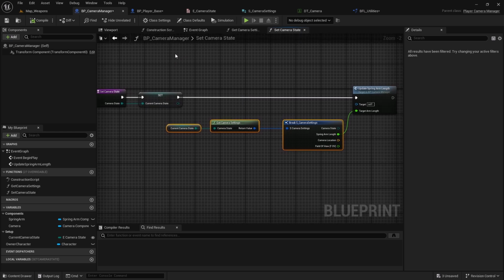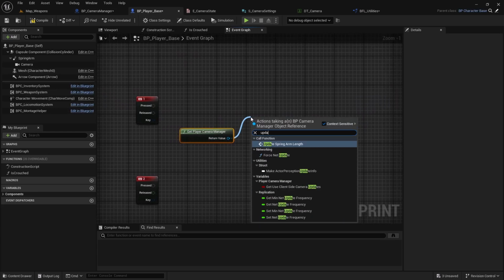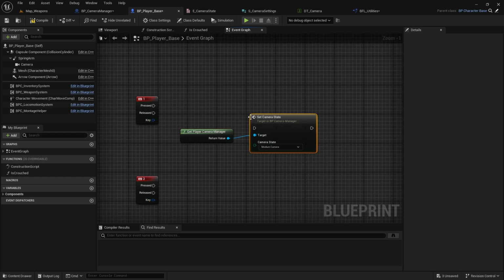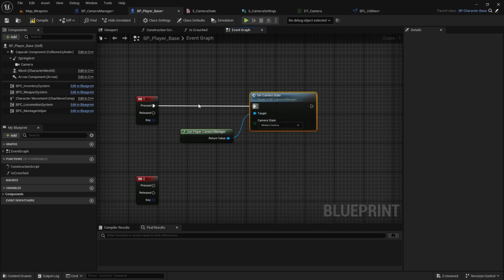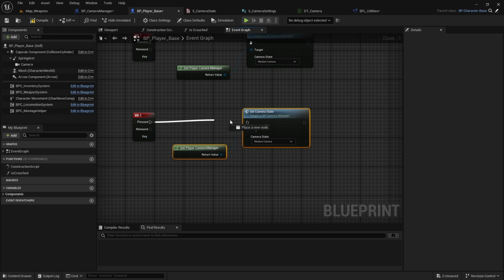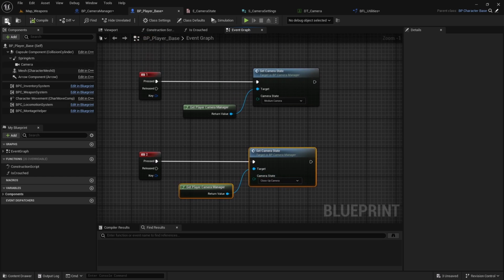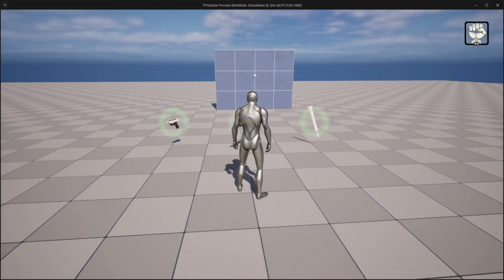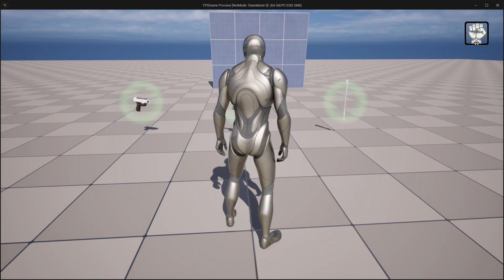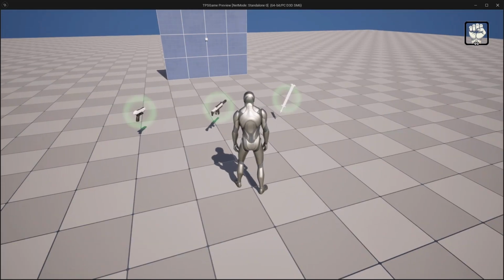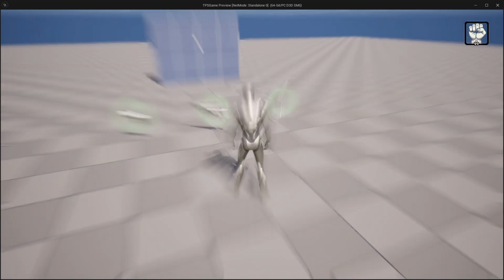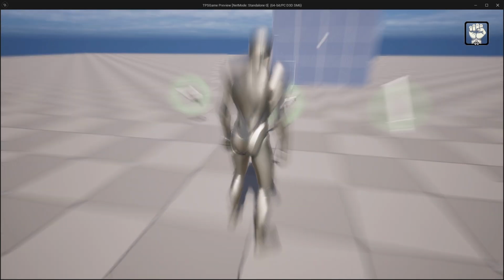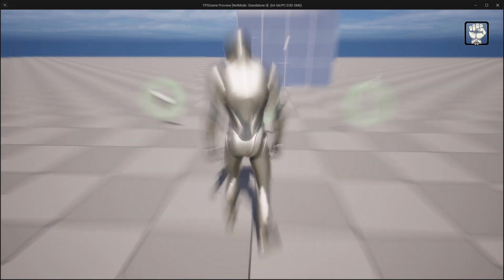Right. Then let's go back to the player base, and I'll use that set camera state functionality. So if I press 1, it should set the camera state as medium camera. If I press 2, it should set the camera state and update the values accordingly for the close-up camera. Compile and save. Now let's play. Right, so you can see if I press 2, it goes to the close-up camera, and if I press 1, it goes to the medium camera. Right? So I can easily switch between multiple different camera states, and all those values are properly configured at runtime.